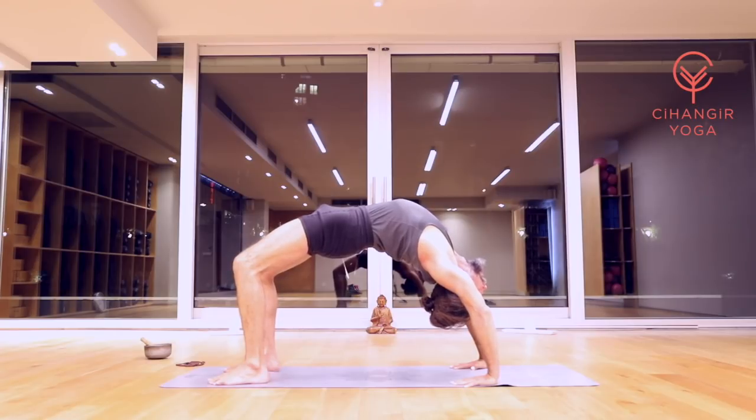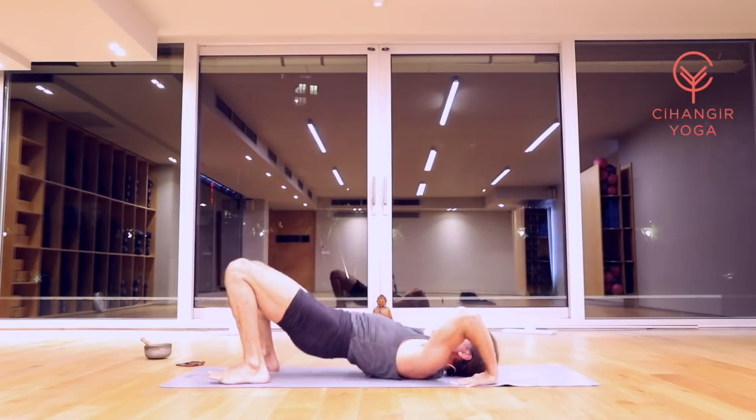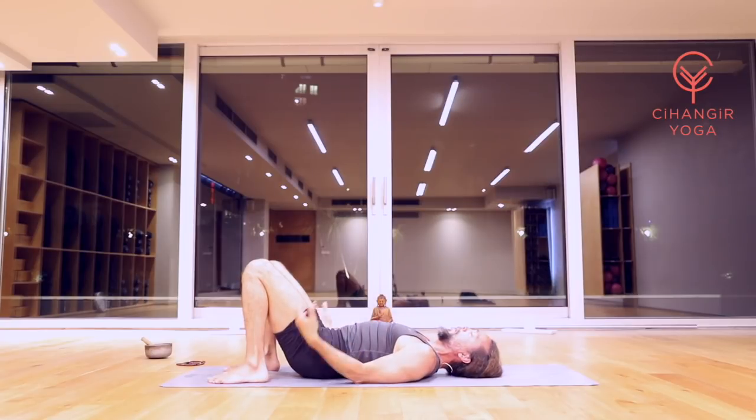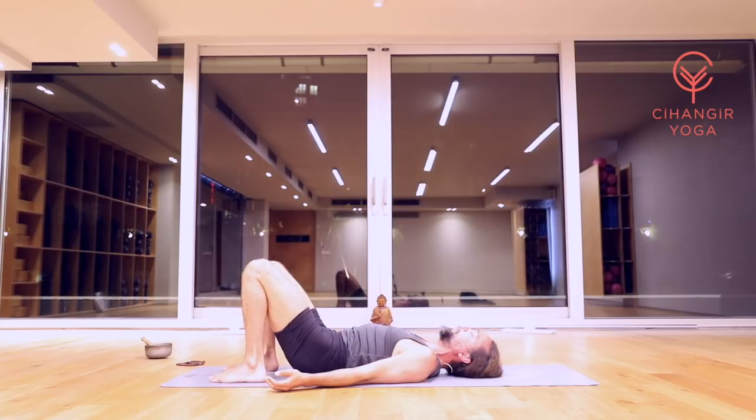Strong arms, strong legs. We're almost there. Don't come down. Even if you're in bridge pose, stay up. And release. All right. As you come down, arms to the side, shoulders back. Just relax the heart. Just reconnect.